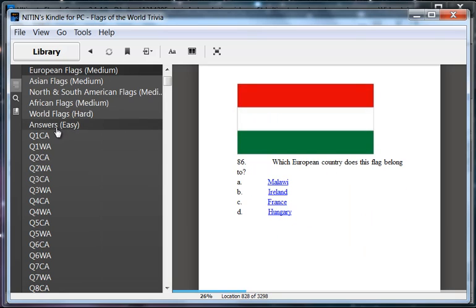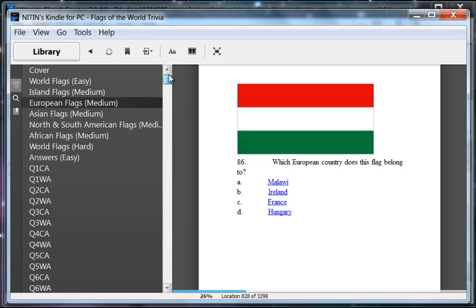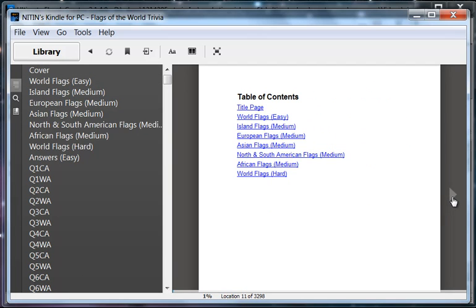Now over here, you may see this, but don't worry, this is just a software tool. A lot of people ask me, oh, I see the answers in the table of contents here, but this is really not showing you the table of contents. This is just showing you all the items which are linked, right? The true table of contents is actually here, the one that the user sees.